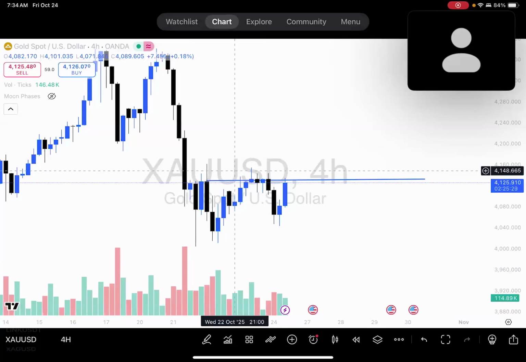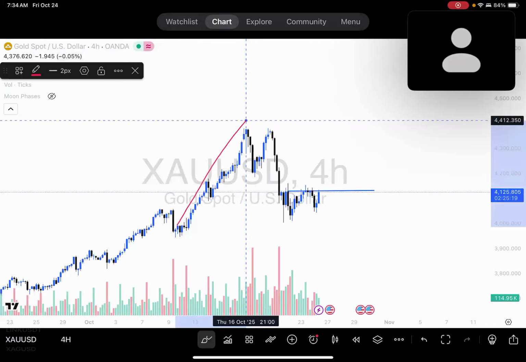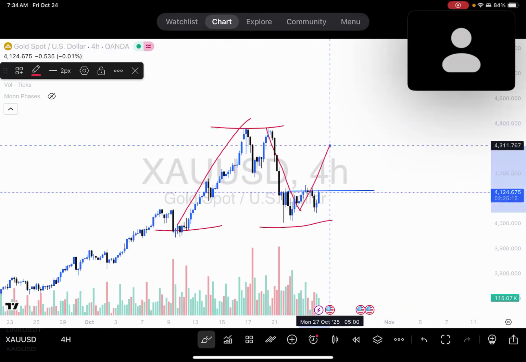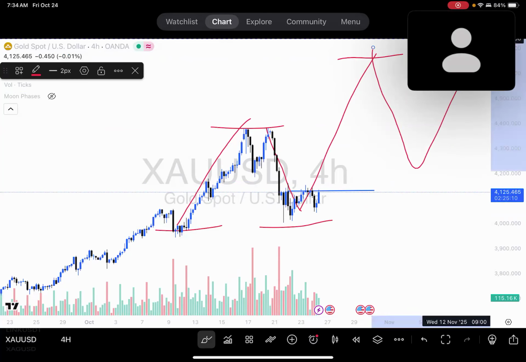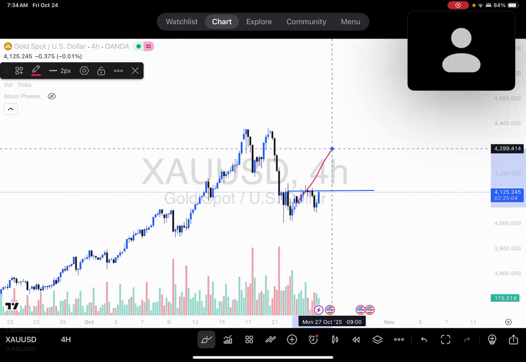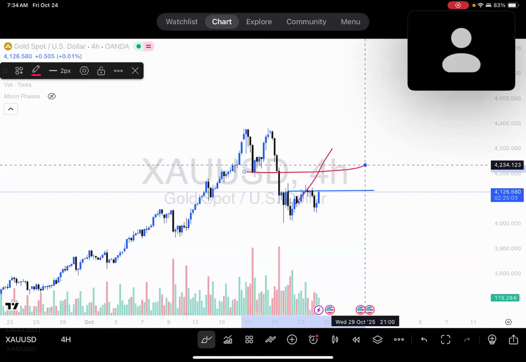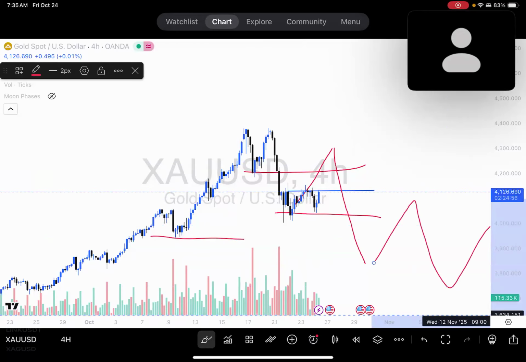If we do something like this, where we now have low, high, higher low, and then make a new higher high, and then trend like this, that's one possibility that could happen. Or are we going to push higher to kind of this resistance area and then break these lows, and then start trending lower? Right? Those are kind of my two outlooks for gold over the next few months. This is going to take some time to play out. It's not going to happen in the next couple hours.